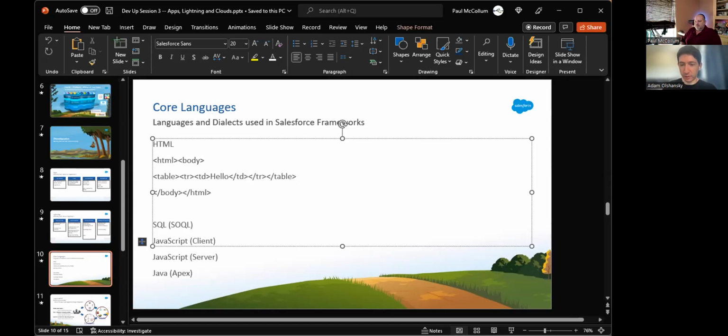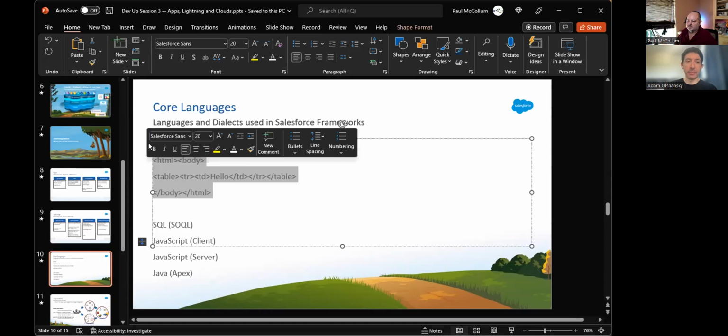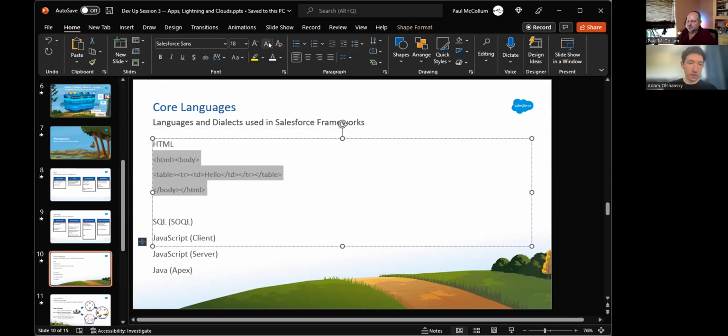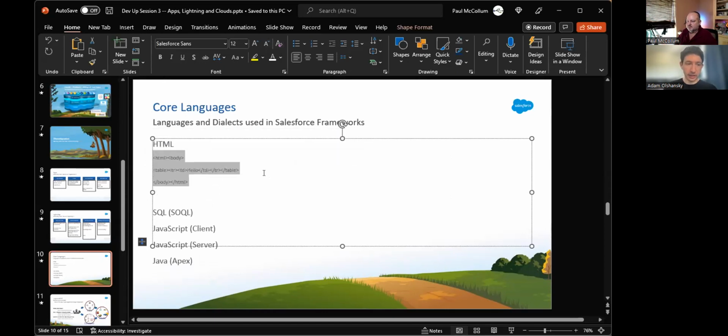When you write Visualforce, it all gets compiled down into HTML so your browser can display it. Lightning Web Components have a specific HTML file just for writing HTML. So it's definitely good to understand how it works. And no matter what custom UI you're using, they're all using tag-based markup like HTML does. So it's good to try to understand what some of that is.